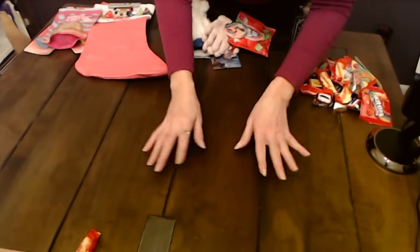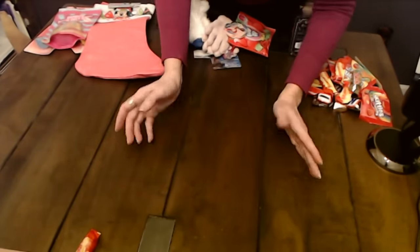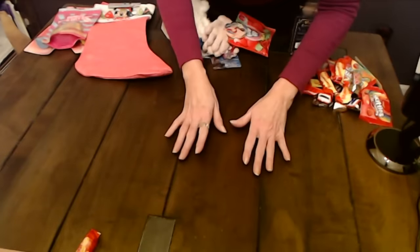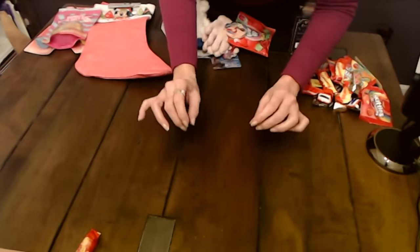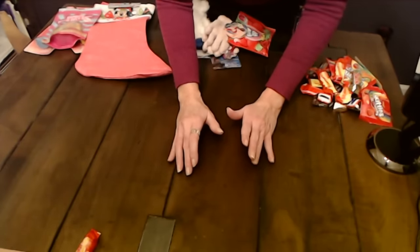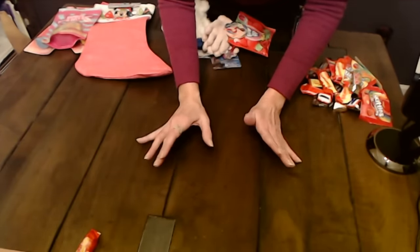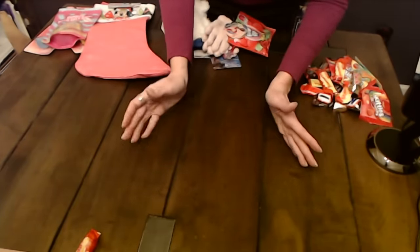Okay, I have so many fun little things to show you. Now, I will tell you, first of all, for the stockings that I do for the Angel Tree children, they're not required. They aren't even expected. It's a little thing that I like to do, just a little bonus thing for the kids. I don't put a bunch of expensive stuff in there. It's mostly just inexpensive little things that I thought they might like.